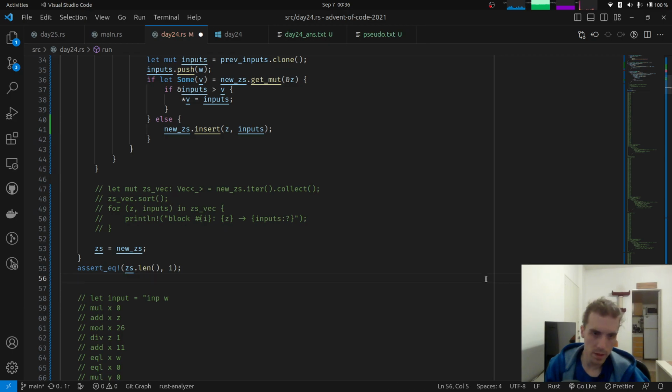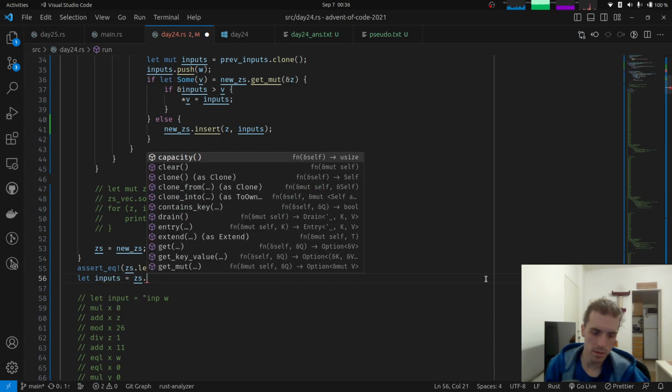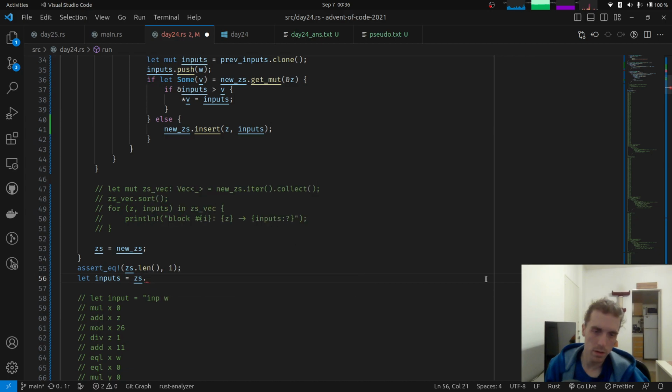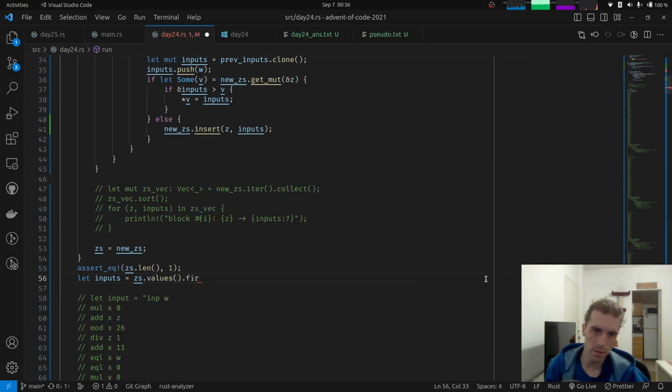I guess we can do, hey, let inputs be sets. Do we have a first? No. Do we have values first? Oh, this is an iterator. Yeah, sure.